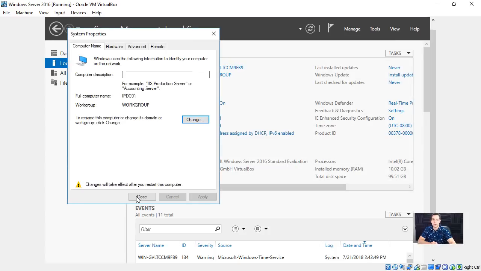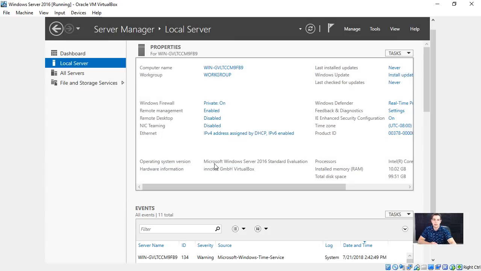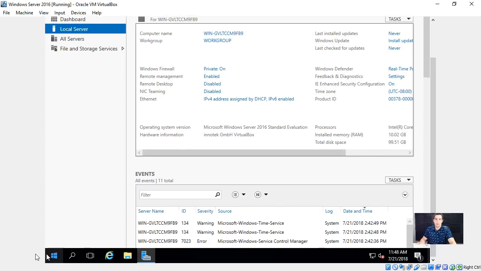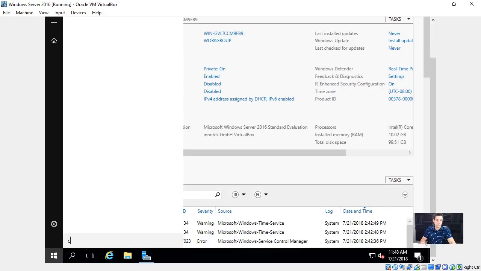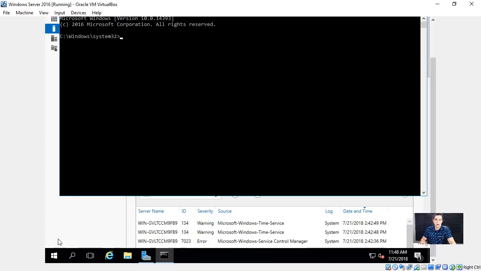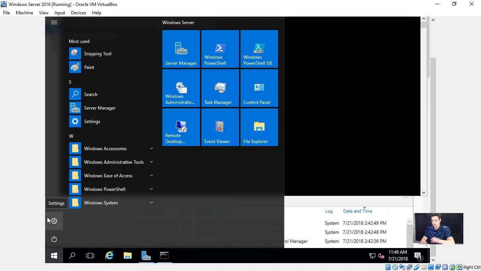And it's going to say restart your computer. Click close, and I'm going to choose restart later. Okay, and I'm going to scroll down here and see what kind of IP address this thing has pulled, because I can see in the bottom right I have internet connectivity. So I'm going to hit start. I'm sorry, I did that really fast, and I have a terrible habit of doing that.